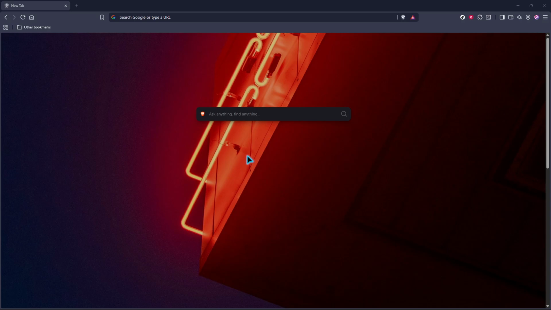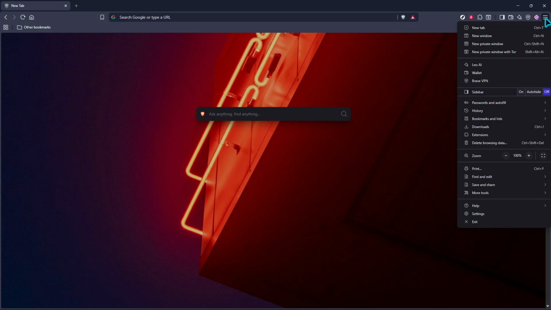First, open Brave browser on your device. We're going straight into the built-in settings, so there's nothing extra to download or install. Once Brave is open, head to the top right corner and click the icon with 3 horizontal lines. That's the main menu for Brave. From there, click on Settings. This is where Brave keeps all your preferences, including privacy controls.